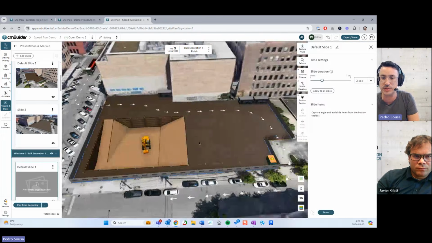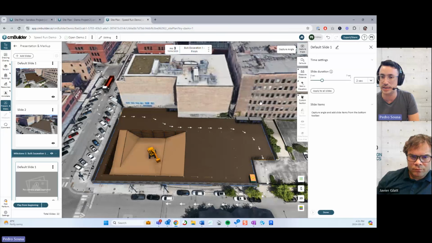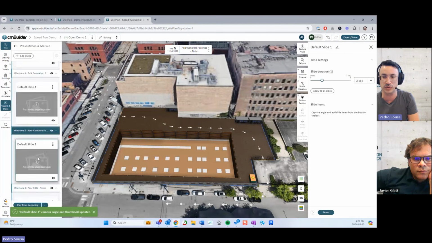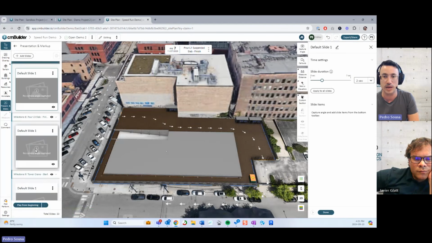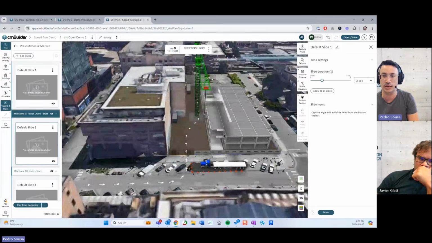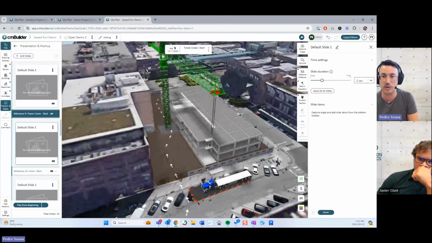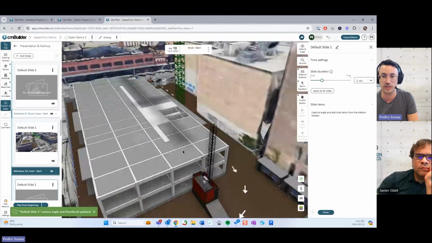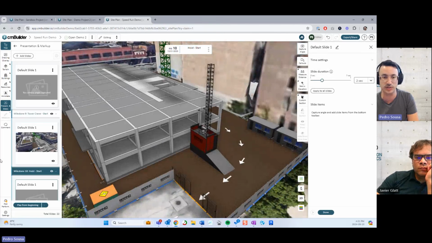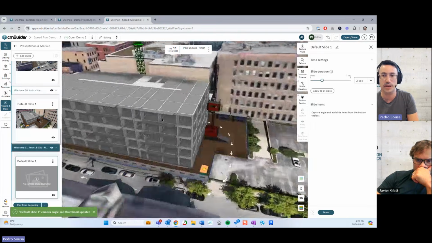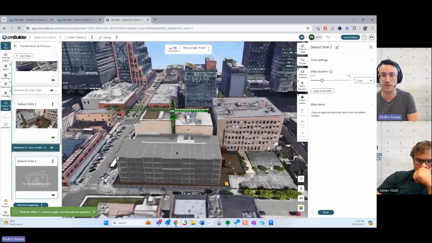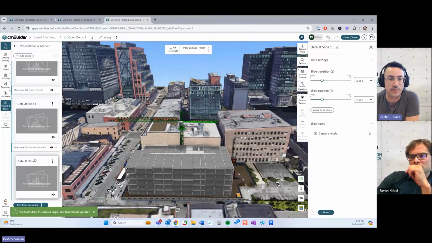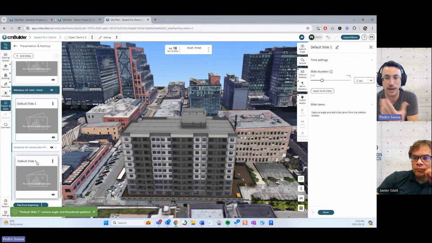But just to go a little bit faster over here, I'm going to position my camera at this view and then show the part of the excavation. And then if I keep on going on my milestones, I will see every step of the way. There will be a point where I'm going to show the assembly of my crane, so I'm going to focus on this camera angle. And then I will show the assembly of the hoist. I'm gonna move this way so I can show that there's a new element over there. And then I'm gonna go back and show the view a little bit further away to account for the crane jump, right? So now every one of these stages will be played as we go.